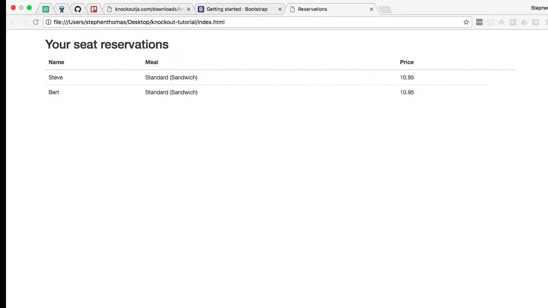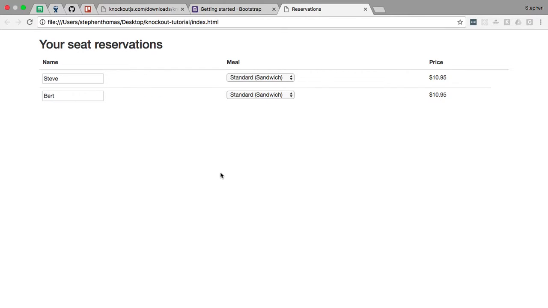So now if we go back to our table and refresh, we now see our price is formatted. We can edit the people in our reservations. So Gary's now here and he is ordering the whole zebra, and you can see that the price updated because it's observing the meal, right? So Knockout is observing the meal and it's computing the price in that instant.